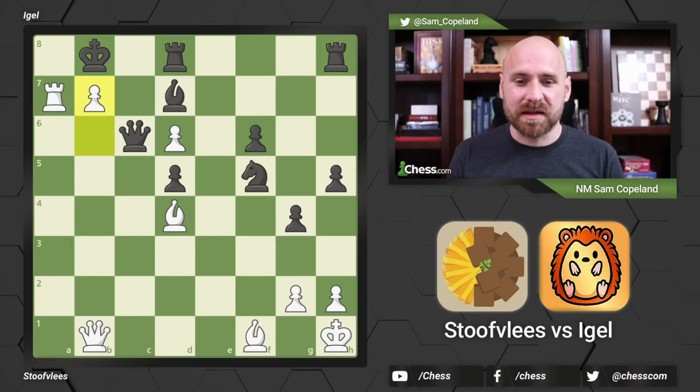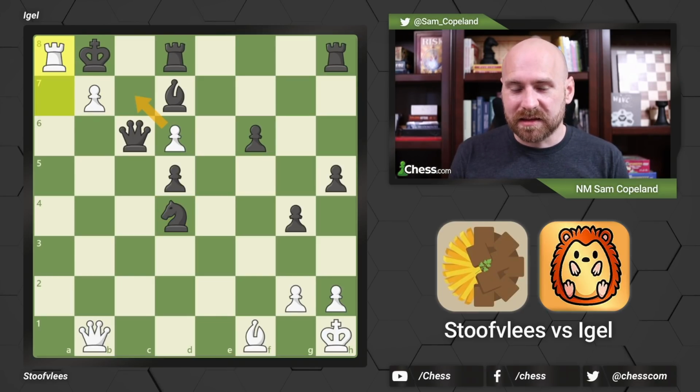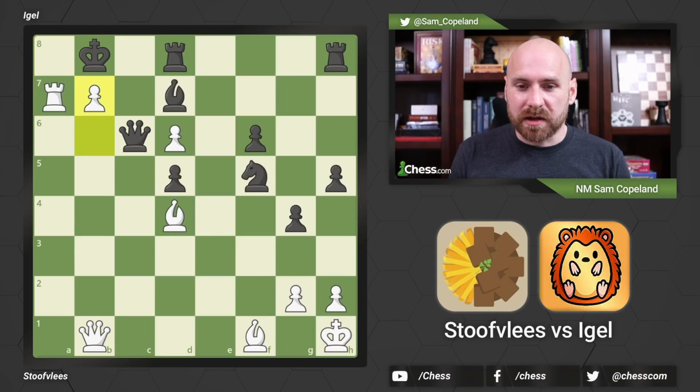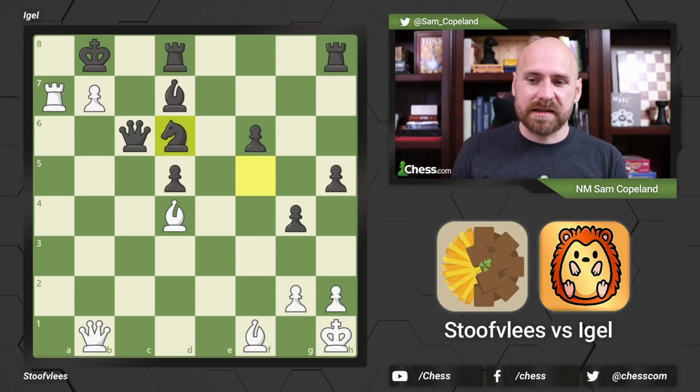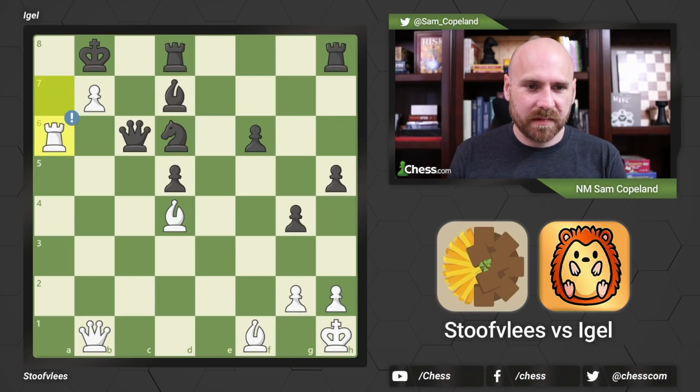We have b7, yet another piece sacrifice, but this one trivially cannot be accepted because of knight takes d4, rook a8, checkmate, and this pawn on d6 covers that escape square. So after b7, it's critical not to go after the bishop, but to eliminate that pawn that is controlling the escape square. Knight takes d6, and now rook a6.